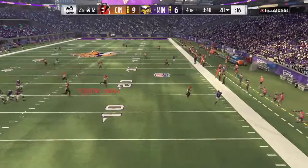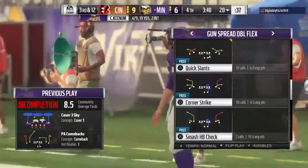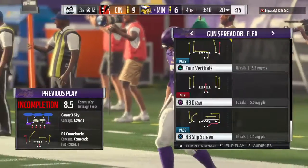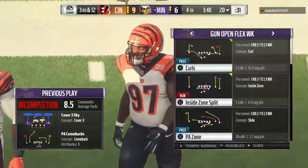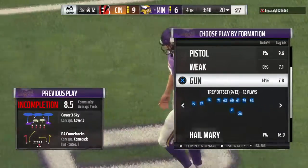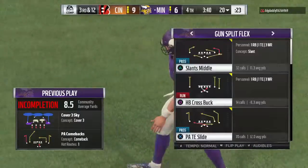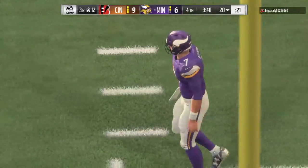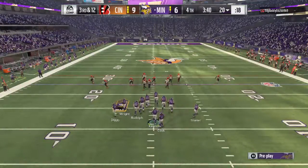Eluding the pressure right. And seeing nowhere to throw, he chucks this one away from harm. Incomplete. Now it's 3rd down. Oh, I like that right there. Not only was it the right play, throwing it away like that, frankly, I think it was the only play. Yeah, got outside of the pocket, realized he had nothing, just chucked it free. Yeah, live to fight another down, right? Possibly a turning point. Big play coming.